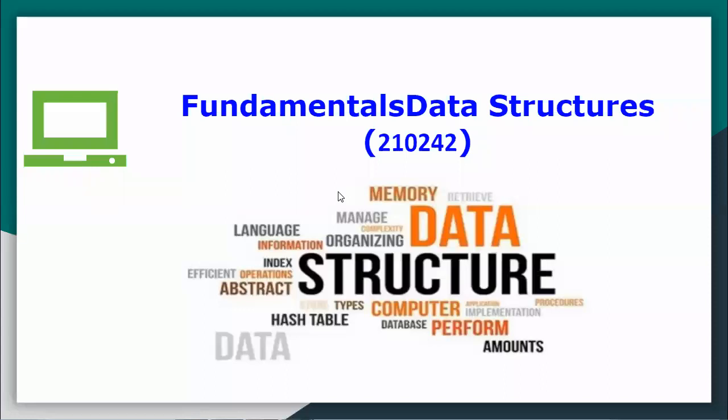That is exactly what our subject is. That is Fundamentals of Data Structure, that is FDS. It is a very important subject as per the coding purpose. And it is a main core subject, we can say. Why is it called a core subject?